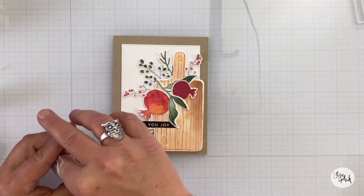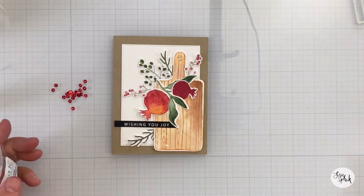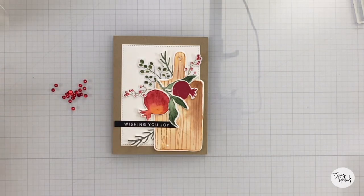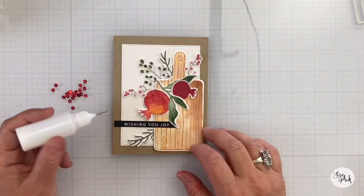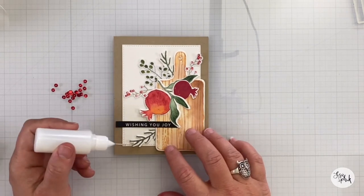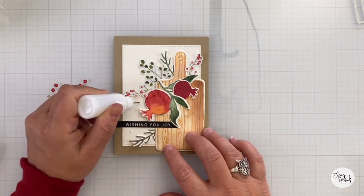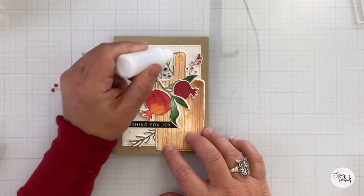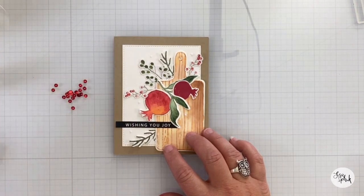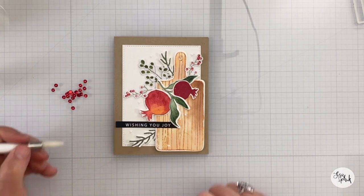I'm going to take some of the ruby slippers. Pop some of these ruby slippers down. Thank you, April. We've got lots of friends here with us today. And I'm going to go in and add some sequins, sound effects. You know, friends, I do have a lot of sound effects, don't I? I just make things up as I go along. I'm going to pop some little bloops of glue. And I did five. Yes, odd numbers are great, but do what you want.